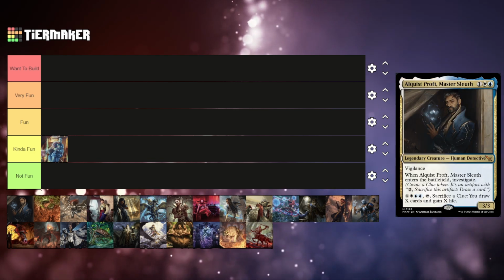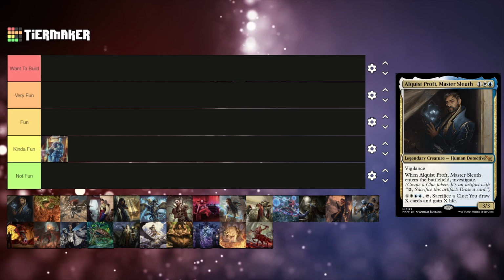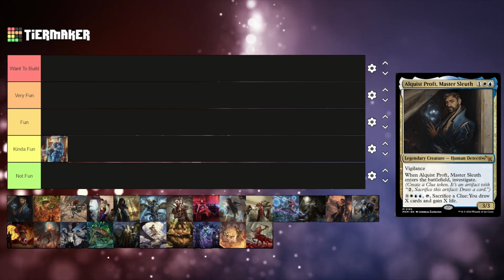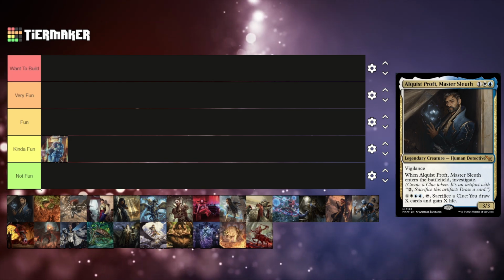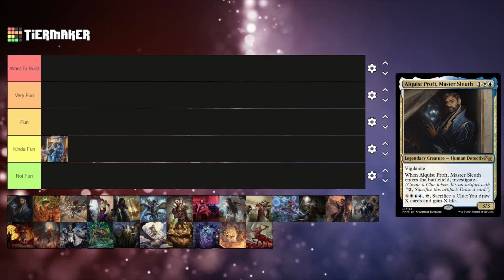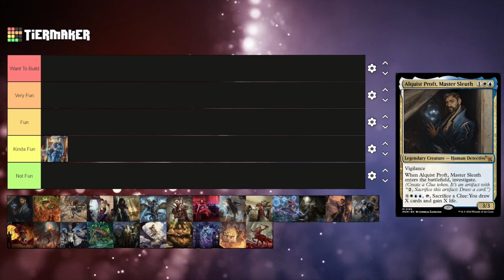Next is Alquist Proft, Master Sleuth. This is a 3-mana 3/3 Vigilant Human Detective for 1 white and a blue. When it ETBs, investigate, and then you can pay X, white, blue, tap it, sacrifice a clue, and you draw X cards and gain X life. So it's a commander that's a Sphinx's Revelation on a body that you need to sack a clue for.